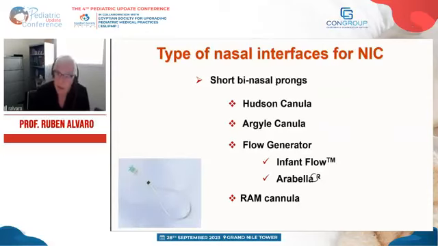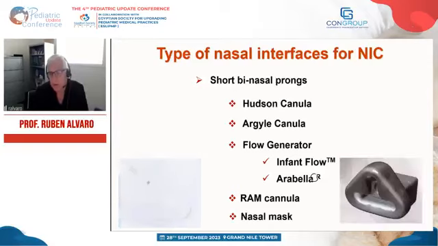The RAM cannula company has also come up with this fancy mask that allows us to switch from nasal prong to mask to diminish the nasal damage that chronic use of these prongs can sometimes cause. And they're very soft, and actually you can sometimes get a much better seal using the mask compared to the nasal prongs.